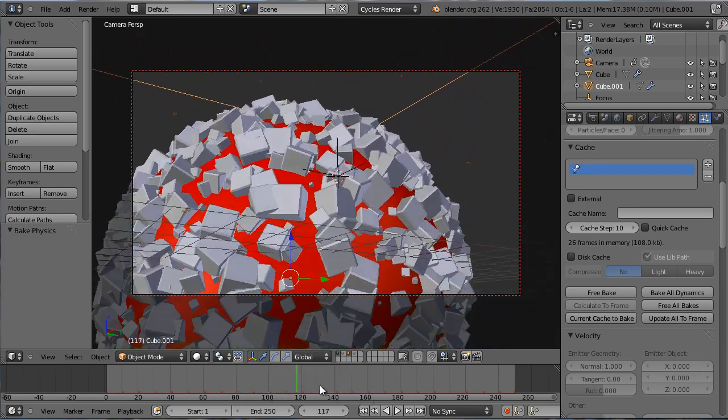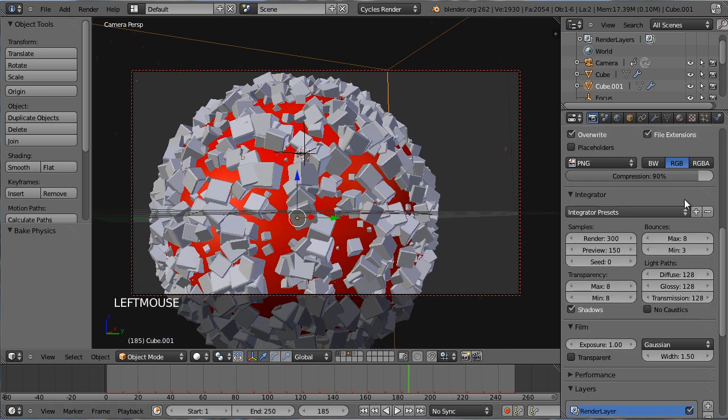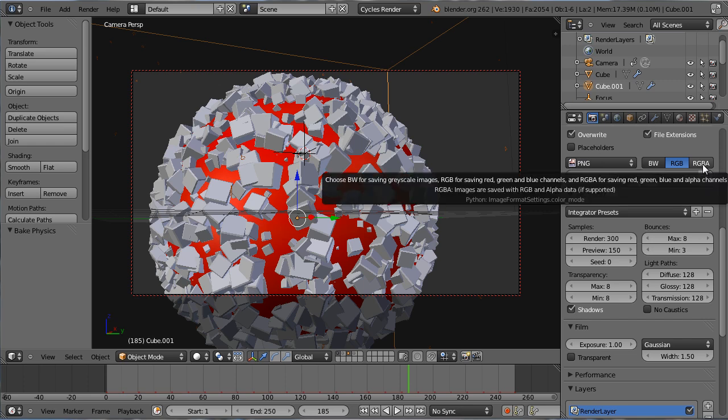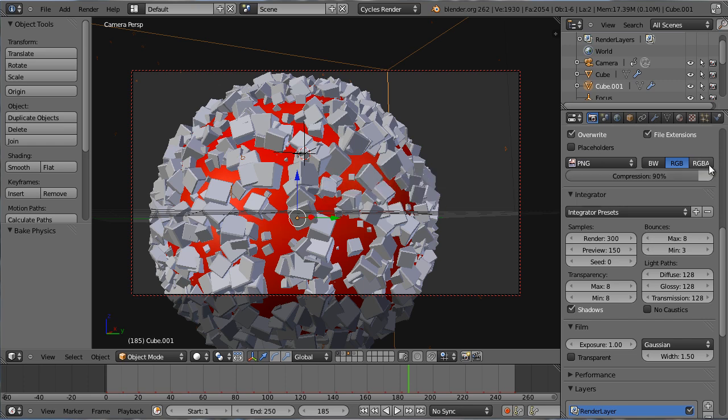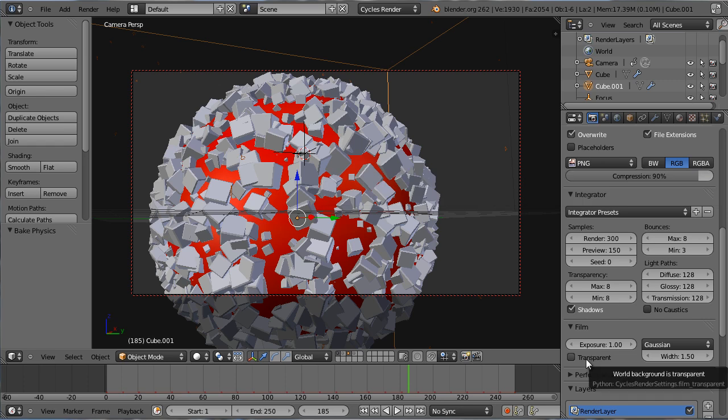So anyway, we were finishing it up, so go to your render tab, and like I said, I'm not sure if I said it before, but if you need an alpha, you need to turn on RGB alpha, and then I believe you also need to check transparent, and make sure your render setting is up at 300.